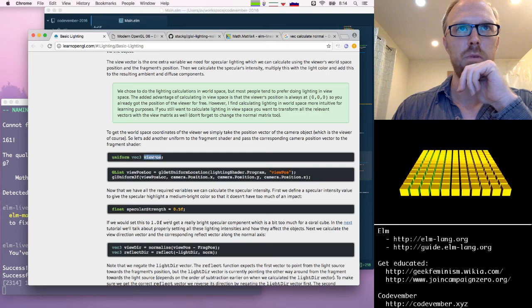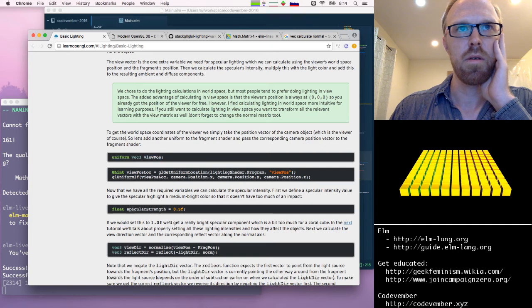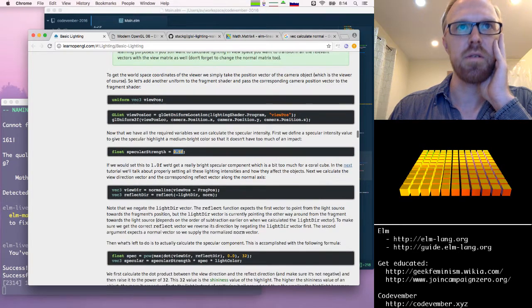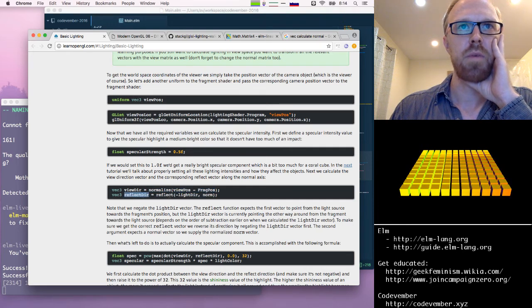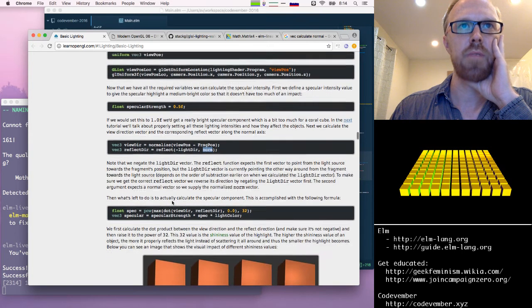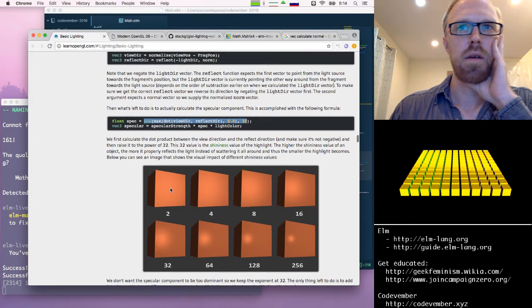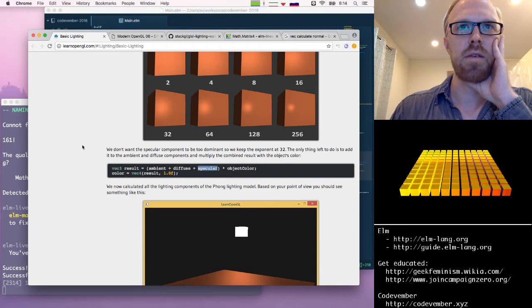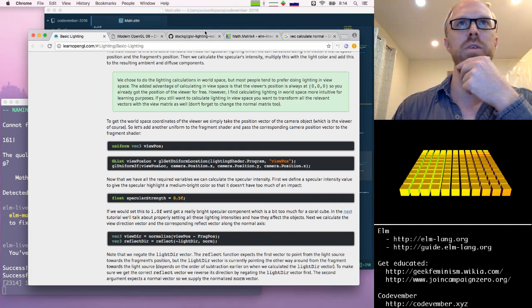We're going to need in our uniform the position of the camera. Sounds good. Then we have this as a constant. Then we find the direction of the camera. Then we find the direction of reflection based on the light, okay? Then we do this fancy code, and they show different examples of the different constants. Then we get the specular, and then we just add it into our lighting. Okay, well that sounds easy actually compared to what we just did.